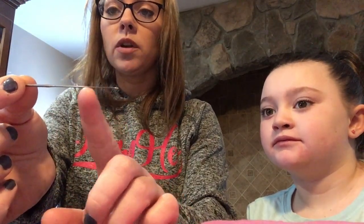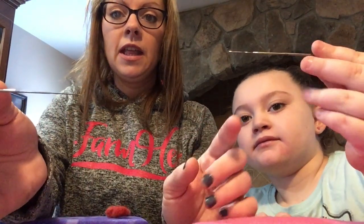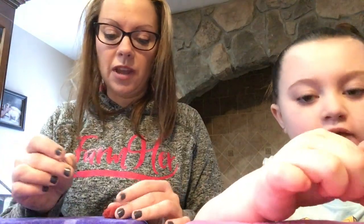Needle felting is a fiber art that is not very well known, but it's a really inexpensive one to get into. All you need to start is a felting needle, a special needle that has about an inch of a working portion with little barbs on it. Chloe's got one too, she can show you. Chloe has a twisted needle, so it looks a little different on the camera. They make different gauges of needles. They make different styles, like a star, a triangle, a twisted needle, and even a reverse needle, which I don't even love that much.